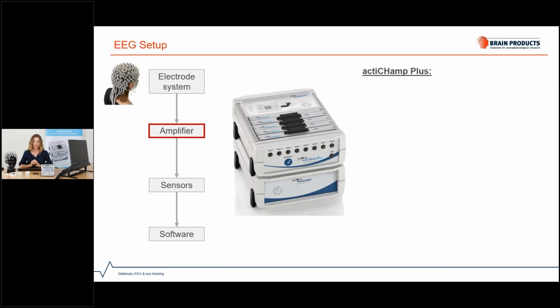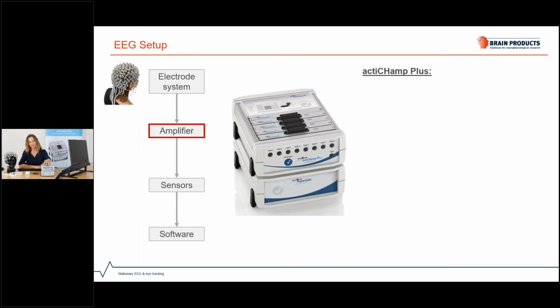All right, for amplifying the EEG signal from the RNet, we're going to use the actiCHamp Plus. This is our most versatile lab amplifier. The electrode inputs come on top in 32 channel modules, so you can put in up to 5 32 channel modules. This one has just one, but you could potentially measure from up to 160 channels. The actiCHamp Plus is our improvement of the actiCHamp, and it can use all kinds of electrode technology, so it can work with the passive RNet, but it could also work with actiCHamp electrodes, which are of active technology.